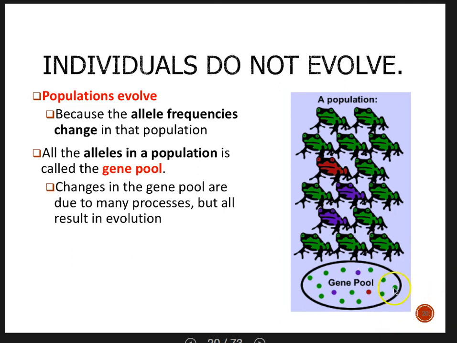We can talk about individuals and how they are carrying alleles, but an easier way to think about this is to dissociate the individuals from their alleles. We don't want to think about the individual frogs in this population — we want to think about how many green alleles, how many purple alleles, or how many red alleles there are in the population. We call this the gene pool. When it comes to evolution, individuals don't matter as much as just the change in the gene pool.